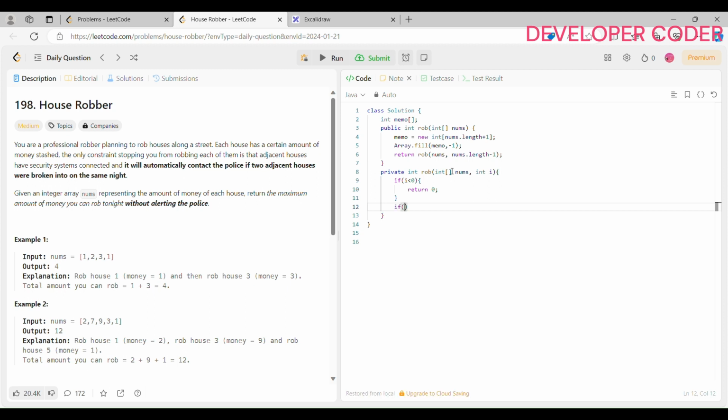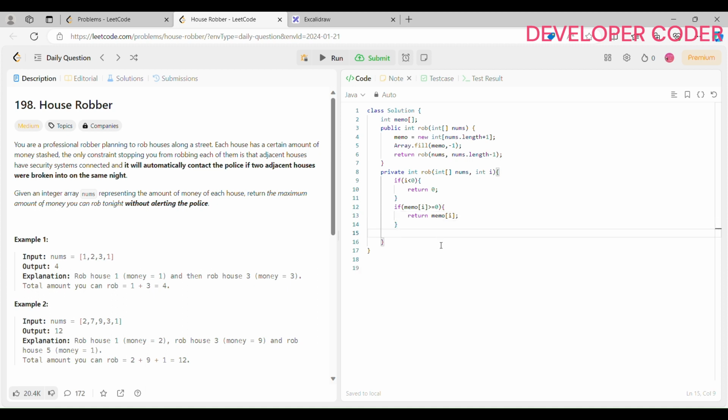Okay, and here one more thing. Initially we have stored the value -1 at each index of this memo, so now here I am checking if memo of I value is greater than or equal to 0. If we have already stored the value in this memo at this particular index; if we haven't stored any value, then it is -1 by default. But if we have already stored, then it is already going to be updated with some other value. So we are checking if this one is greater than -1. If yes, then we are just going to return memo of I.